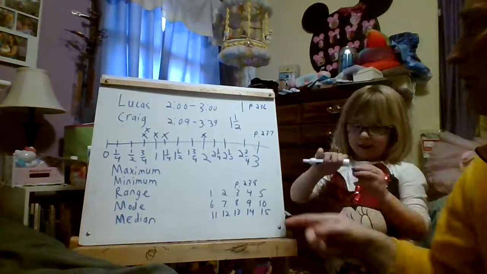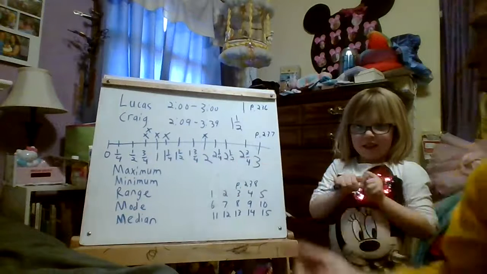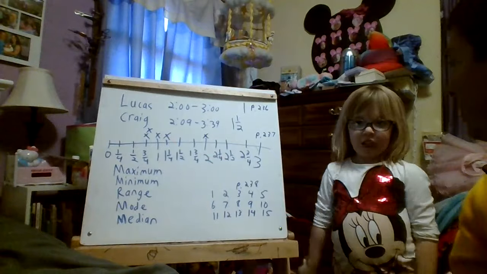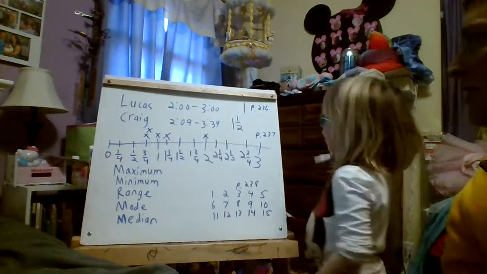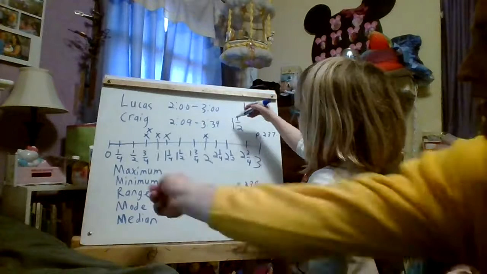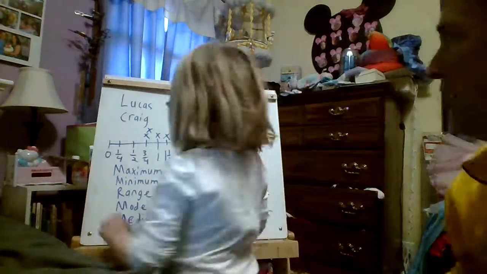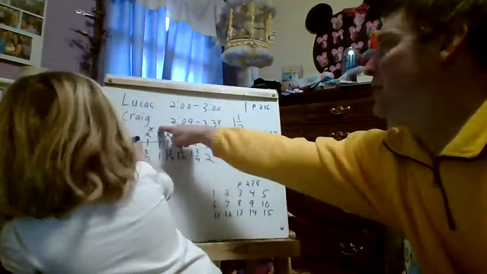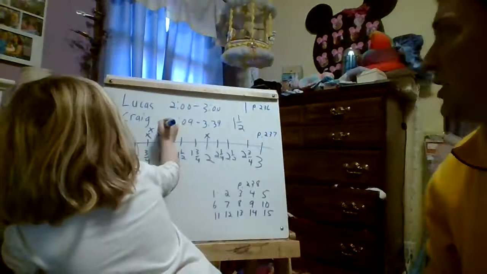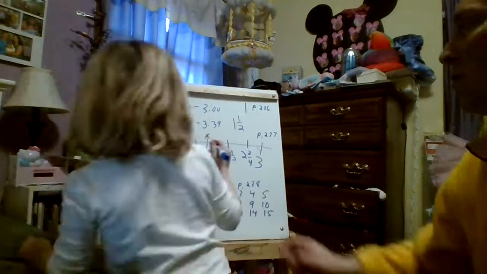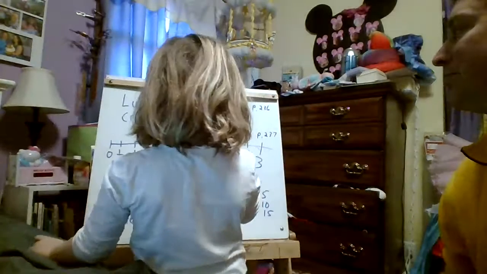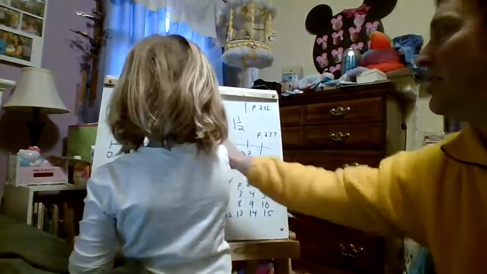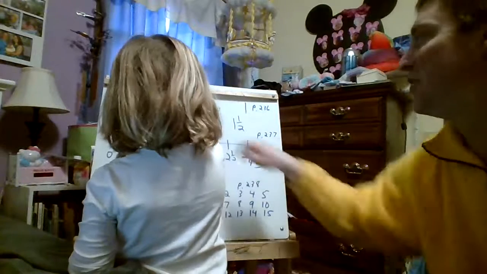And then, if we're using the line plot that we have here on the next page, page 237, we would find the 1s, and we'd add an x on top of the 1. Could you add an x on top of the 1? They did the first 5 for you already, so you find the 1 over here and put an x on top of it. Yep, so we're going to put x up here on top of the 1. And then 1 and 1/2, we're going to put an x on top of 1 and 1/2. You see where 1 and 1/2 is? Yep, right there. Put an x there. Put an x on top of 1 and 1/2.